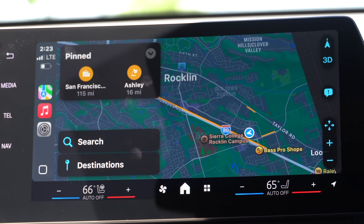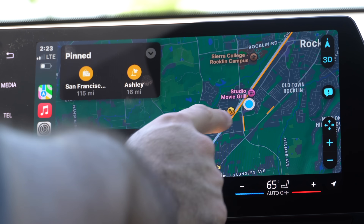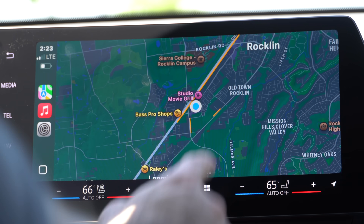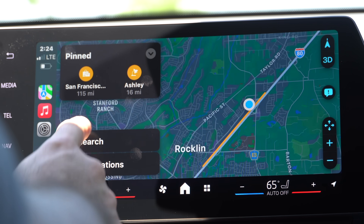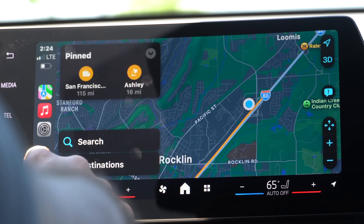In Maps, nothing major has been added, but I noticed the icons are now hollow and look more 3D than before. Depending on the vehicle you're using CarPlay on, you can still double-tap to zoom in and out single-handed. In Search, there's Siri dictation, and nothing else has really changed there. That covers the quick update of what's new, what still exists, and some existing bugs in beta 3.